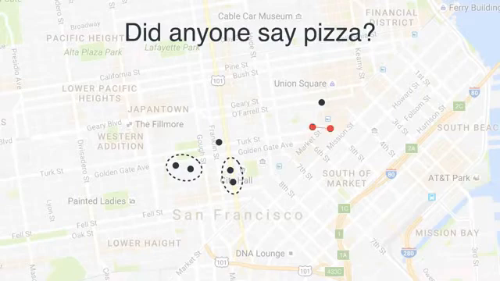The two closest points are these ones. So these two belong to the same group. The two closest points are these ones. So now what do we do? Well, we just join the two groups. So now it becomes a group of 3.